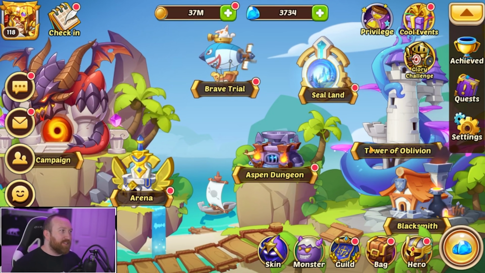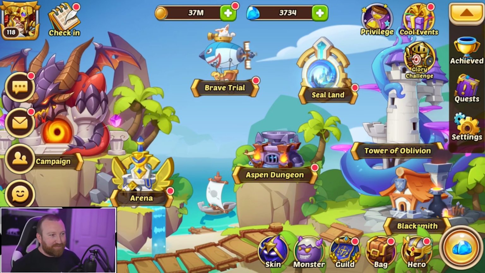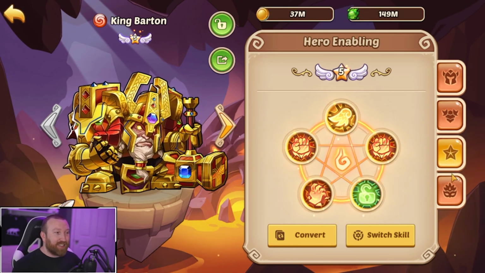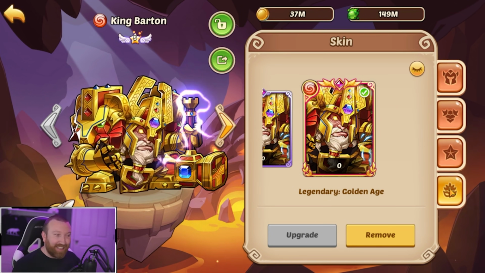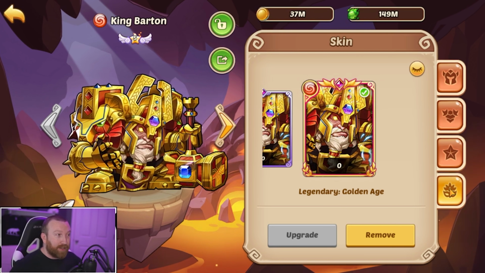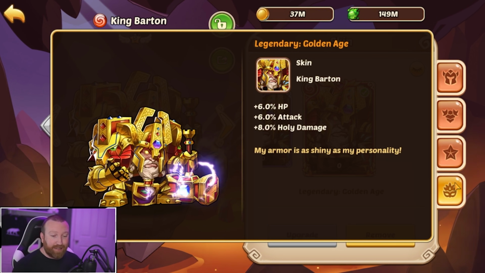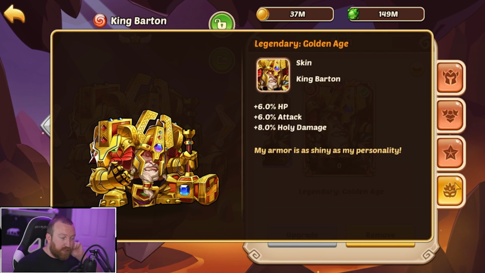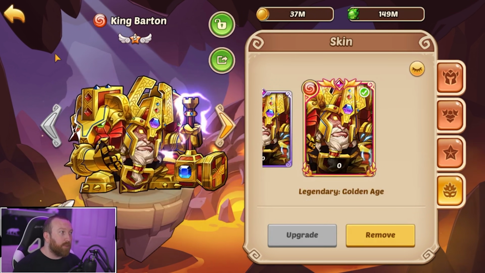So here we have Sir Duck's account, and just by looking at it, we got a King Barton up here. Sadly, we don't have imprints yet for King Barton. As you guys know, King Barton was my second E5 I ever built. The first was Queen. That was a big mistake. Then I swapped that Queen into a King Barton back in the day because an E5 King Barton gets you well past Sealand 10, which was the benchmark of Sealand. Nobody got past Sealand 10, really, in the earlier days of the game. But King Barton, he's one of my favorite heroes.